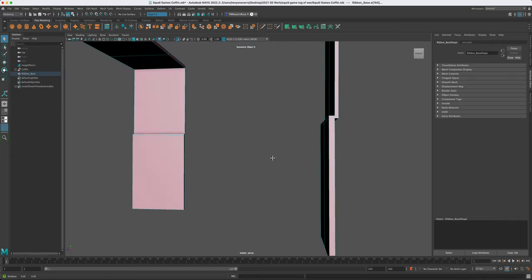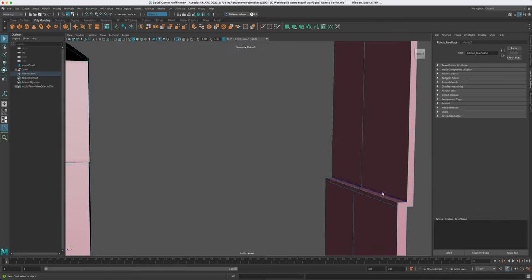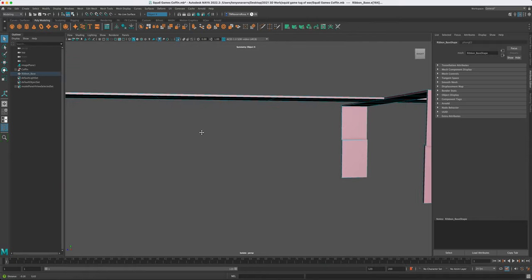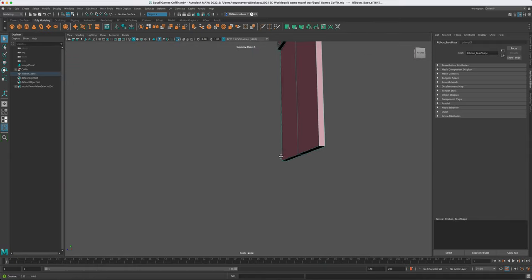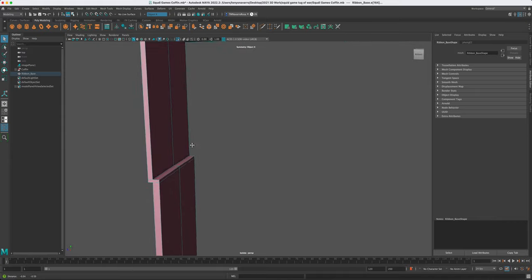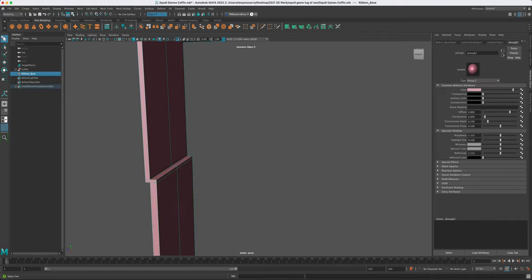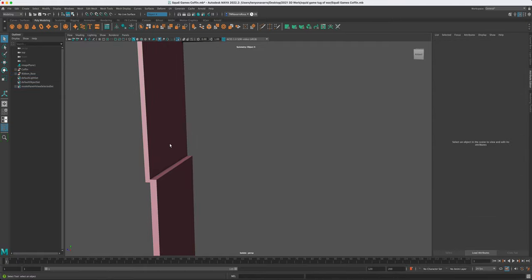So now here we're going to take shift, click, shift, click. Now we're going to go all the way to the bottom of the coffin, do the same edges. So we're going to go shift, click, and shift, click. Now, with all those selected, shift right click, we're going to put detach components right here. Right click object mode, click on the object, and then press mesh separate. Now we have two separations.